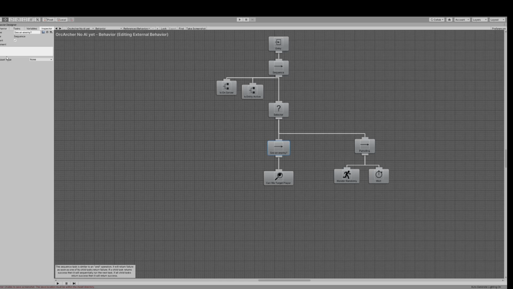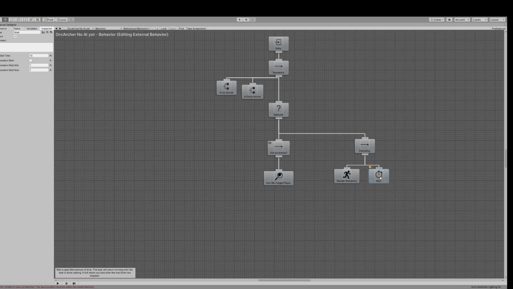So something that behavior trees have is what's called an abort type. An abort type is options between self, lower priority, and both. Now lower priority is what we're going to use here, and what that means is this conditional, this can we target player, will be checked constantly, and if the results of this change, it will interrupt any task or action below it. Any task and action below it will be interrupted. This task will be rerun, this conditional will be rechecked, and everything changes based on that.